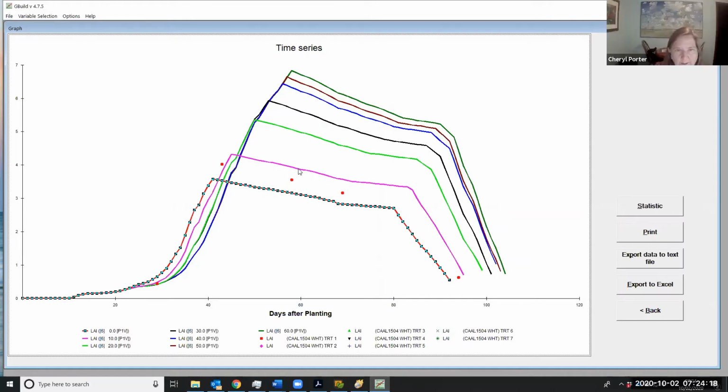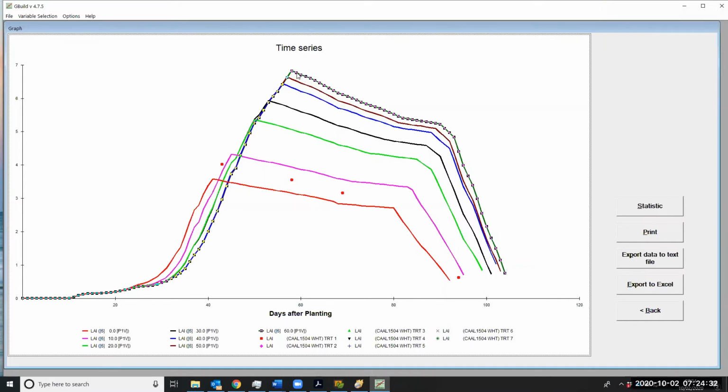As we get higher and higher values of P1V, development is delayed, but the ultimate leaf area index is highest with the highest P1V value.